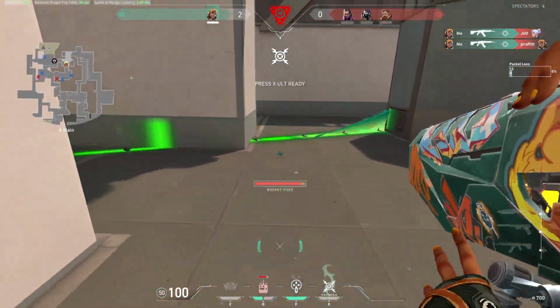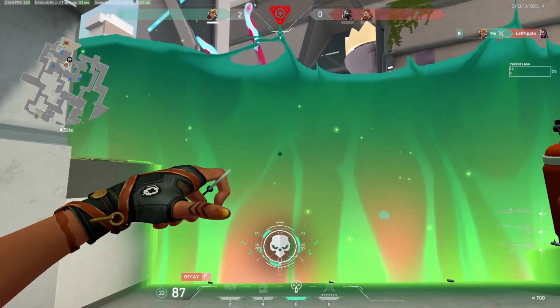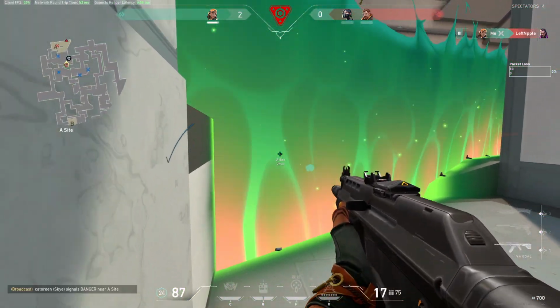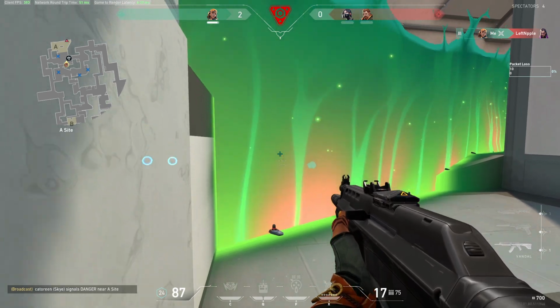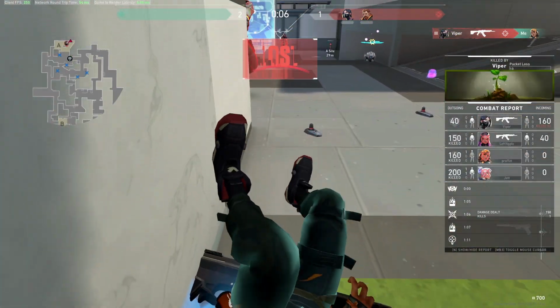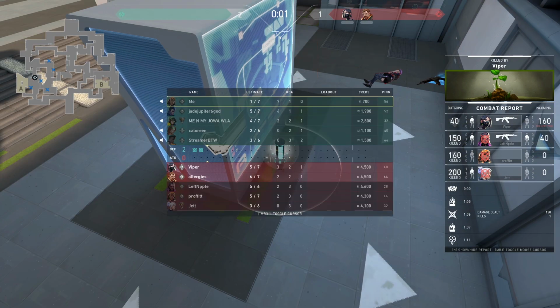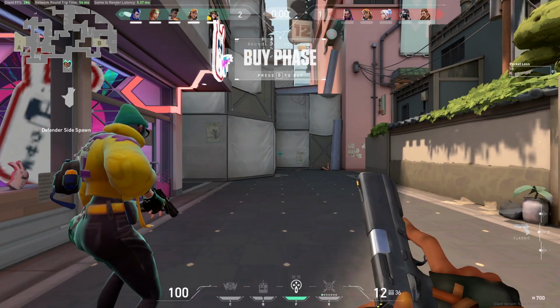With Jet dead and a clear picture on heaven, we can safely enter through A main. I successfully killed Reyna, making it a 1v2, but since Viper Wall is up, it would be certain death to come through an angle both enemies are watching, but end up whiffing on Viper, causing me to lose the clutch. It was a nice try, but sometimes even the best players miss their shots.